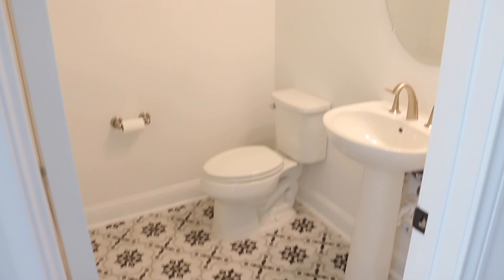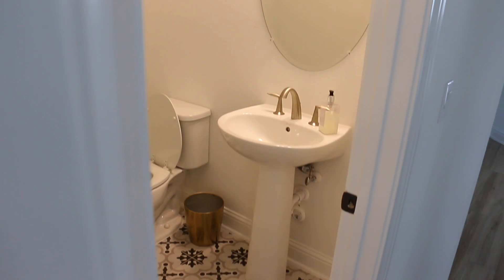So then going this way from the office, we have the powder bathroom. This is basically just the powder bathroom — obviously this is what guests will be using when they come over. So I decided to do a little bit of a fancier tile in here just to do something different. I still have to decorate it and zhuzh it up a little bit because I want it to be a little nicer for guests. But so far I really do love the tile that I chose. I think it's a nice pop of pattern.